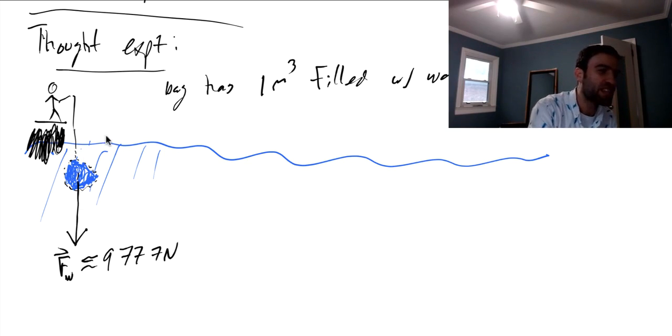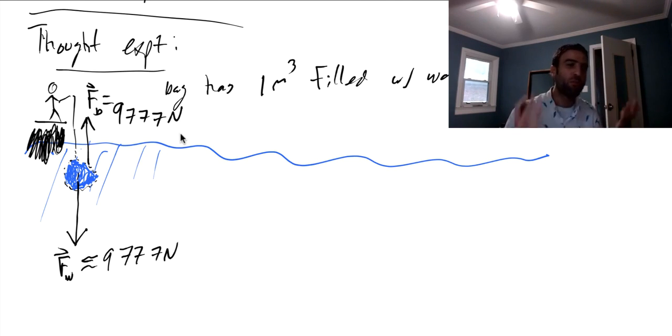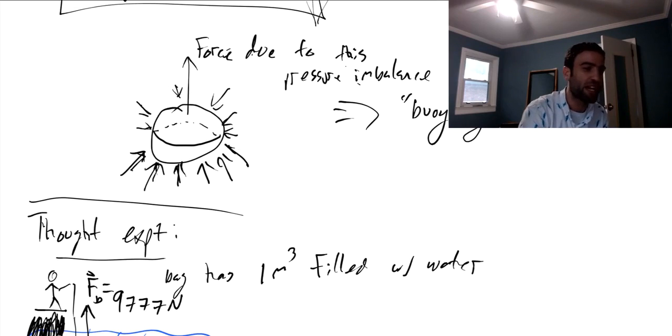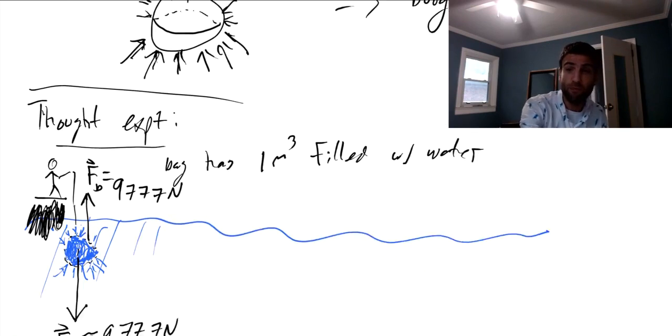What that tells me is that there is a buoyant force, and I'm drawing it off-center just so it doesn't get in the way of my illustration. In this case, there's a buoyant force, which must be exactly canceling the weight of the bag full of water, so this is 9,777 newtons. And somehow that total buoyant force has to be coming from this effect. The pressure of the water hitting the bag is a little bit bigger below the bag than it is above the bag, and that imbalance leads to a net upward force when this bag is immersed in a pool full of water. So lots and lots of tiny collisions summing up to this level of force.